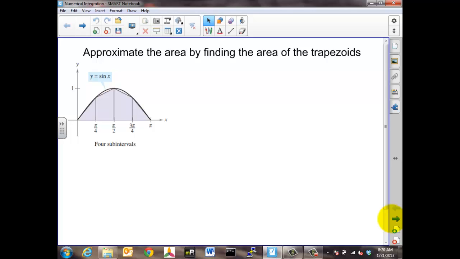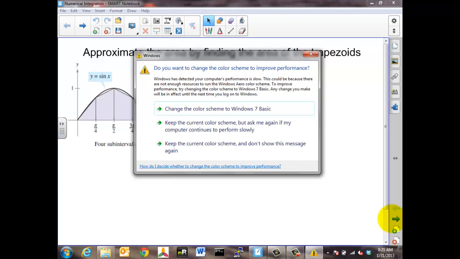Now we've already done some of this because where did we start off at with integration? What were we doing? Riemann sums, and Riemann sums were just approximations. What we're going to learn today is two better approximations for finding the area. We're going to practice that a little bit. So it's just really a matter of being able to use some formulas here.